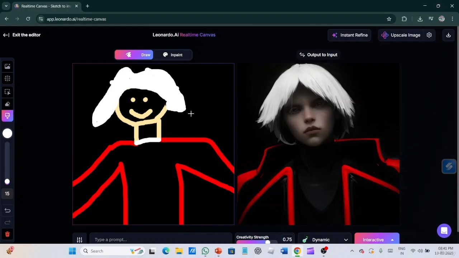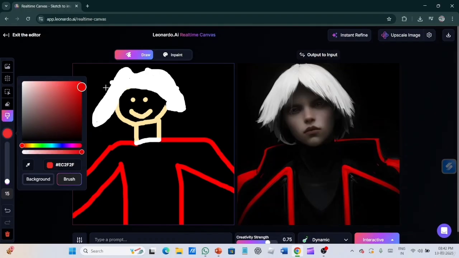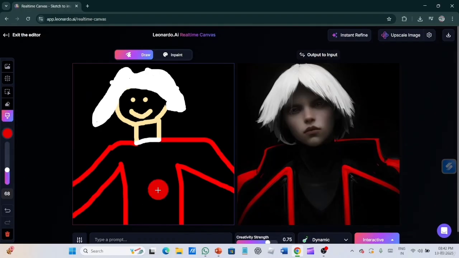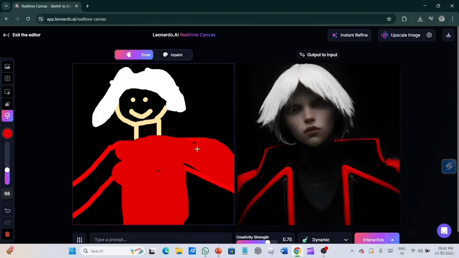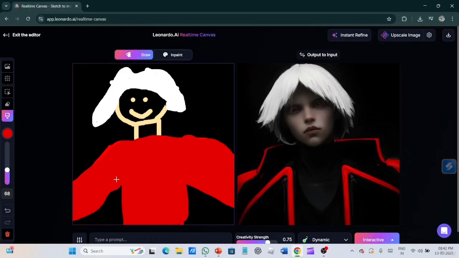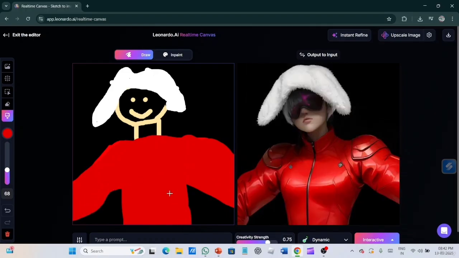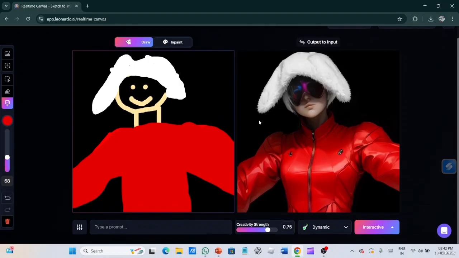As you can see, it has been implemented over here. And now let's paint the red color and fill his or her clothes. So as you can see, a red jacket has been added, and this is like fur. And now the perfect image has been created.